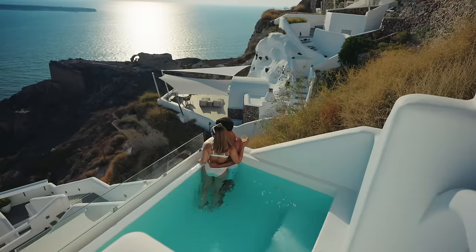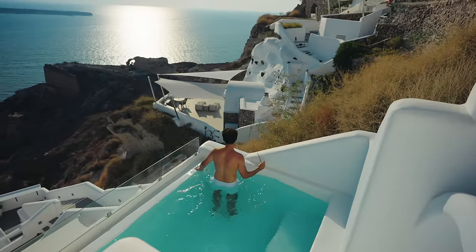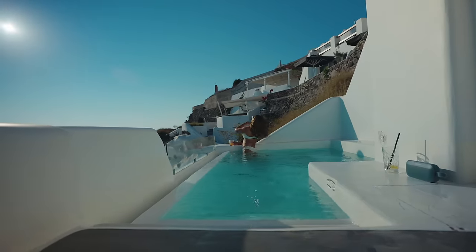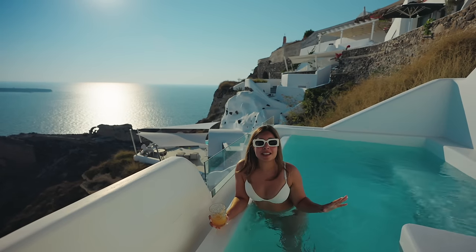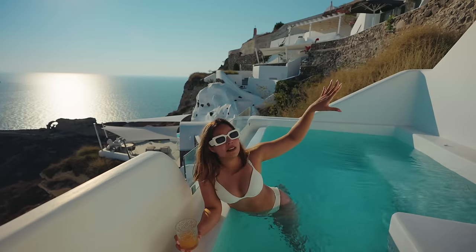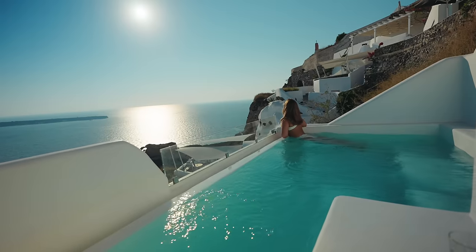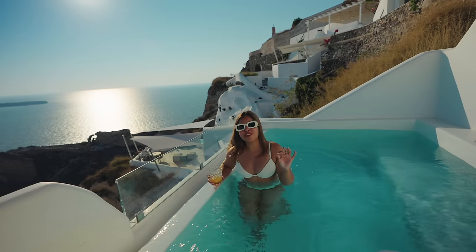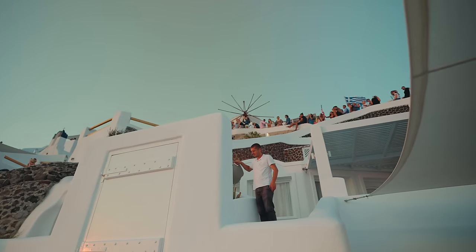The sun is setting right in front of us and I'm in love with this place. Castle of Fear is a very popular place to watch the sunset. The manager of this hotel was telling me that people actually get to the castle two hours before sunset — that's crazy, right? There's a windmill right on top of our hotel here and people have started gathering there as well, still two hours before the sunset, with their wine and snacks. It kind of restricts your privacy a bit, but that's okay — even they have to enjoy the sunset views, right?